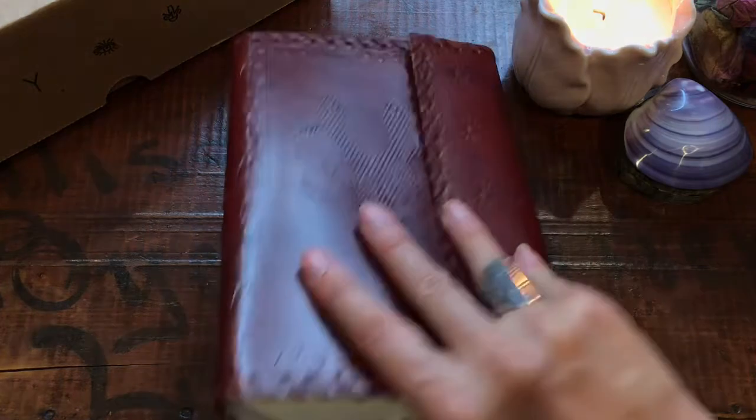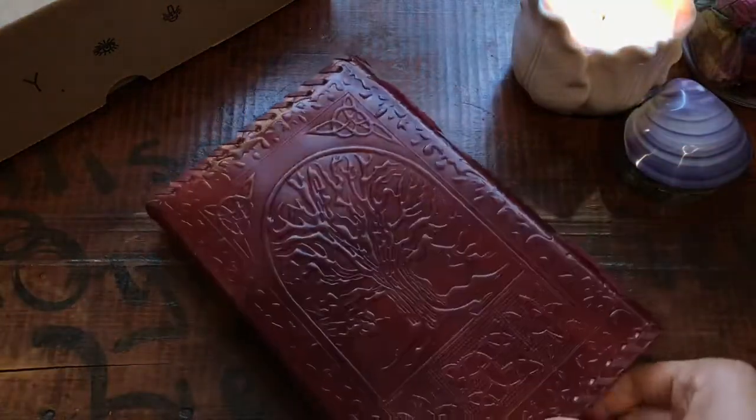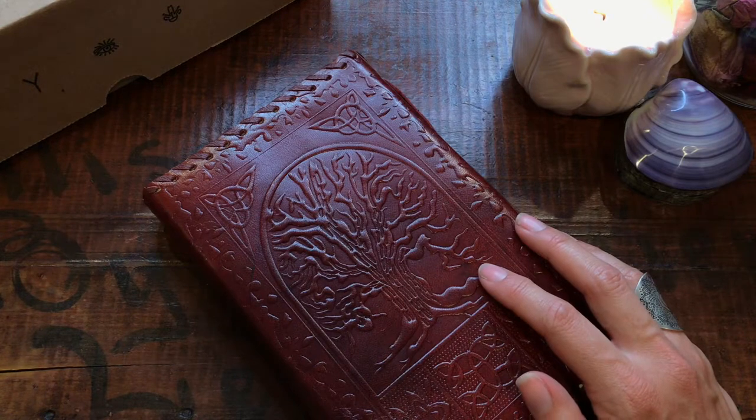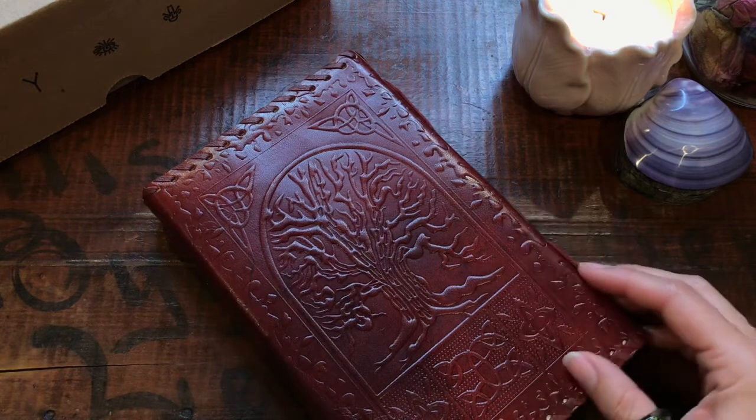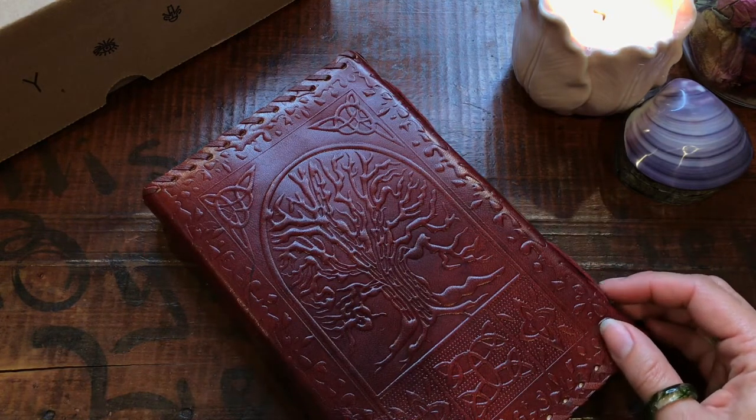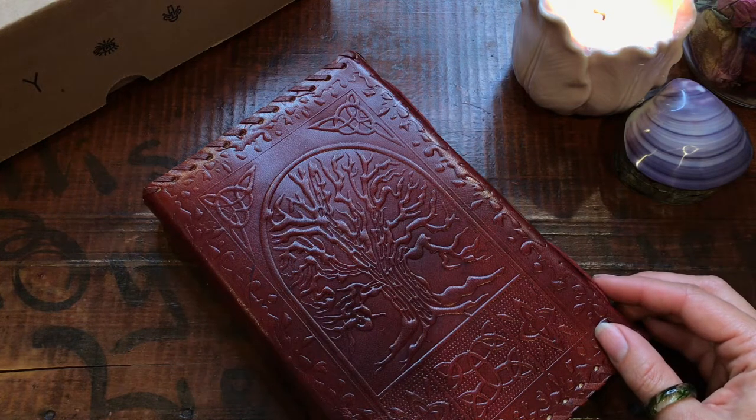And then on the back, it talks about this being the sacred oak tree, or tree of life, representing our beautiful connection to elements. Our intention for placing the sacred tree on the back of the book is to bring the fundamental elements of magic into your workings and inspiration. Whether documenting your experiences, such as signs or symbols you may have received from guides, or simply writing down information that you find yourself connected to. Remember to always visit your pages each moon cycle so that you can take in the full view of your journey.